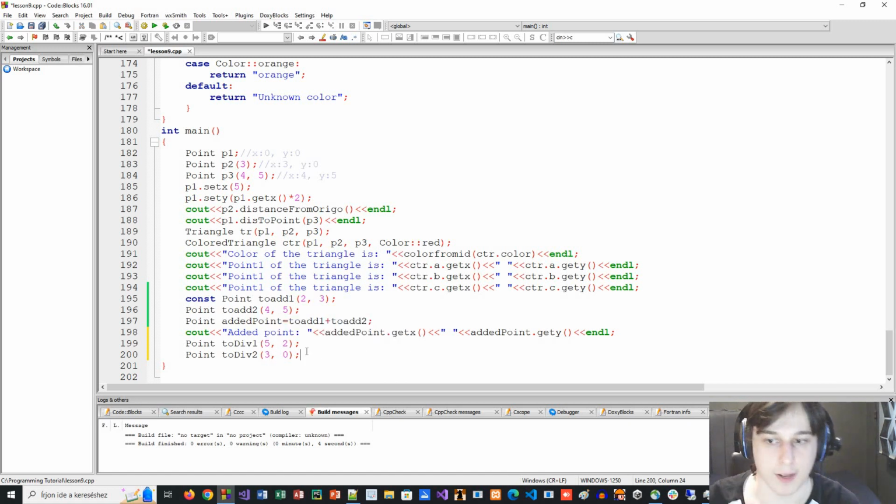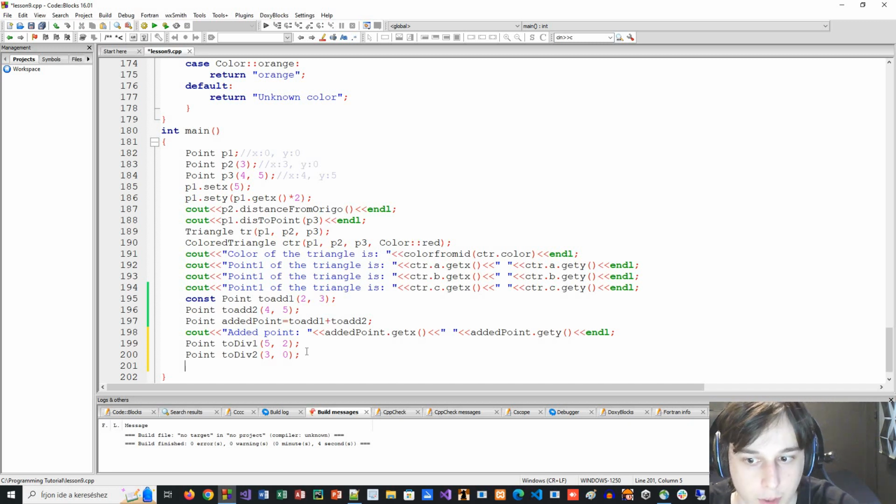So 5 divided by 3 based on an integer division will be 1, and 2 divided by 0 in our point system will be infinite, the integer max, which is an actual integer number, so not an infinite value, but we will refer to it as an infinite point.